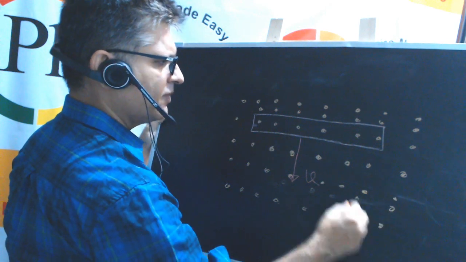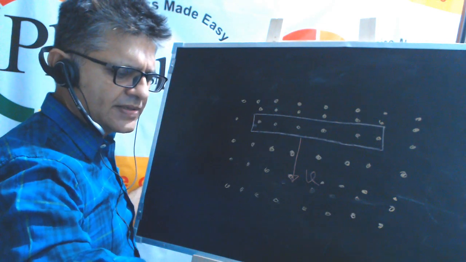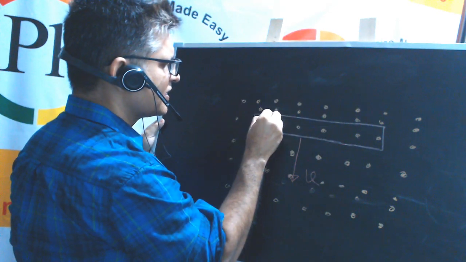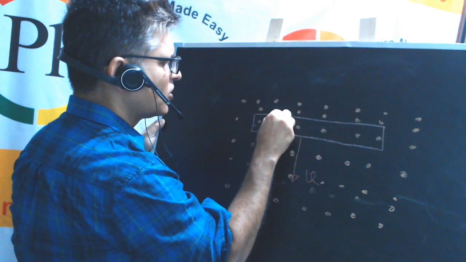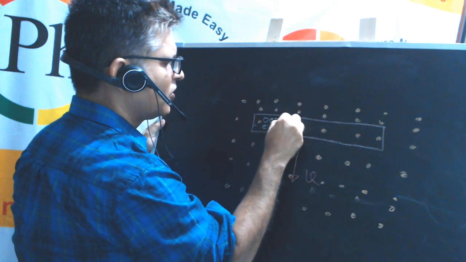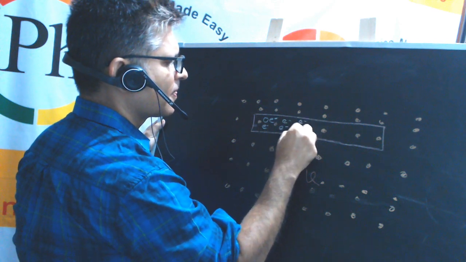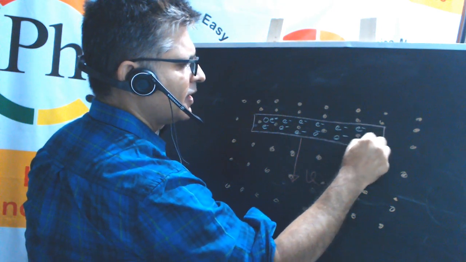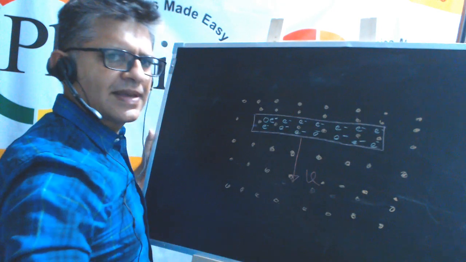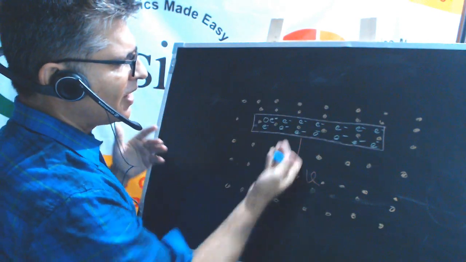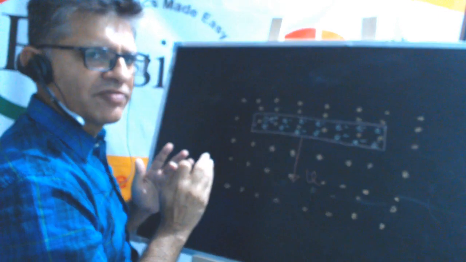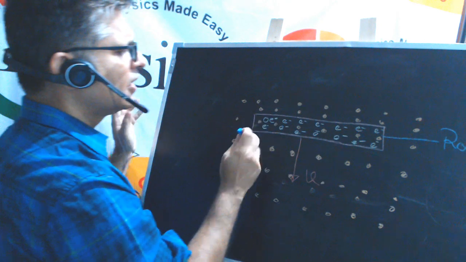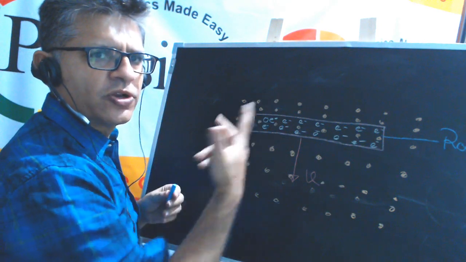situation. Now remember that this rod is a metallic rod, and therefore this rod has electrons in it. It is full of electrons. Now I'm showing you the electrons, and when they are moving downwards in a magnetic field, because the rod is moving downwards, the electrons experience a force. And I told you about the right-hand rule.